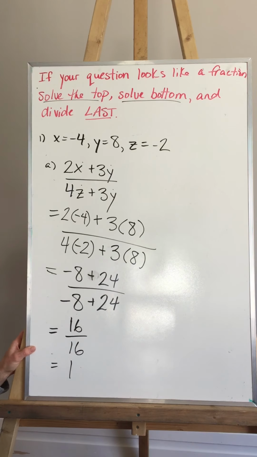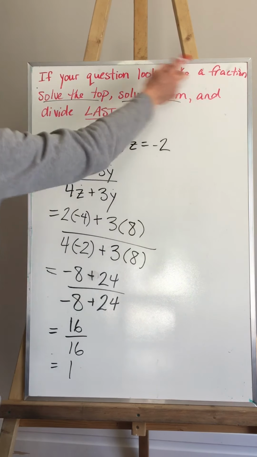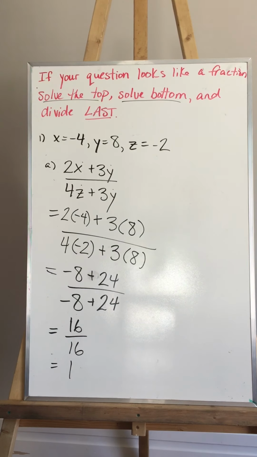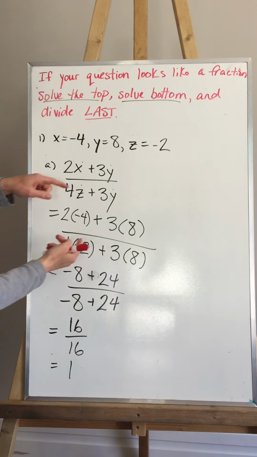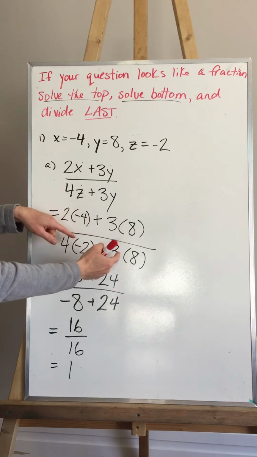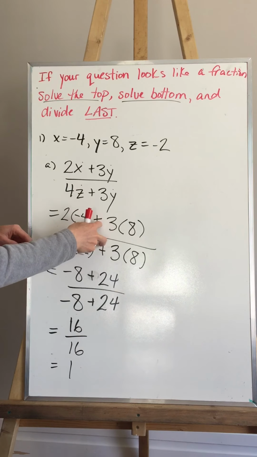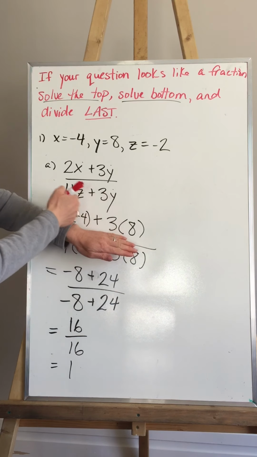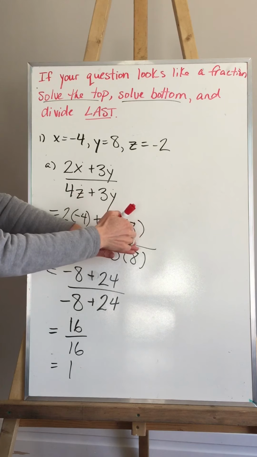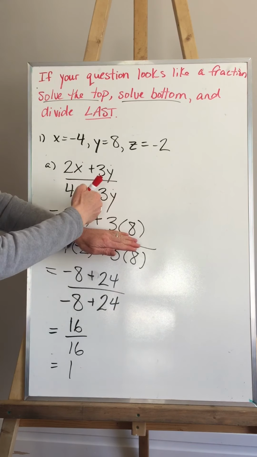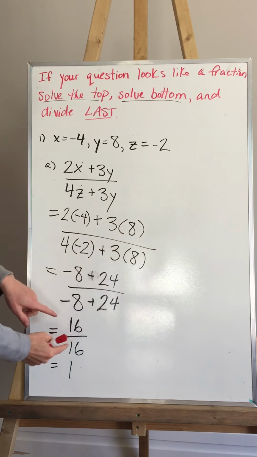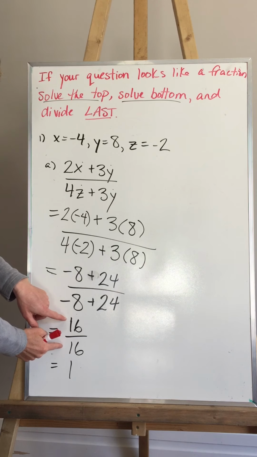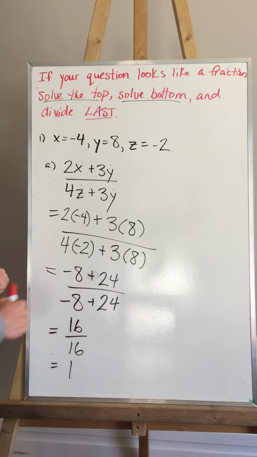So it is important to remember this hint, because normally you might be tempted to multiply, multiply, and divide before you add. Okay, but it's kind of like there's brackets around this whole thing. So you have to solve the top and solve the bottom all the way down to just getting one number before you divide. Okay?